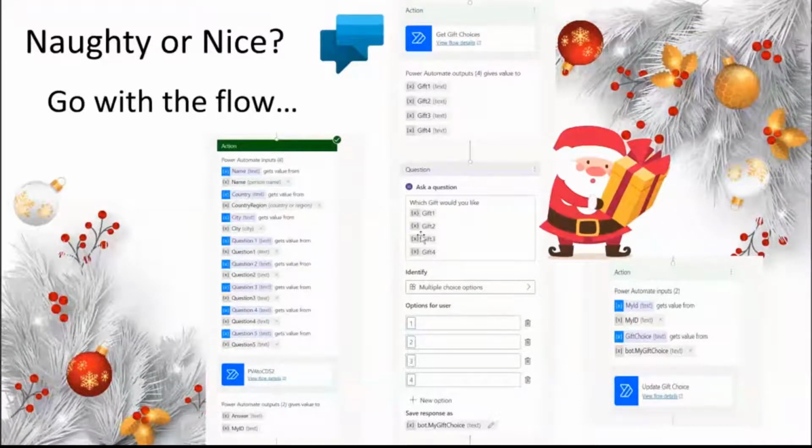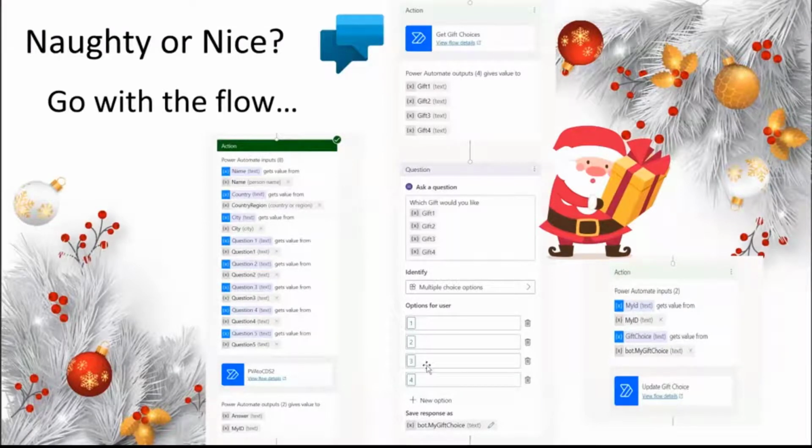And then the gift choices one is pulling back the gift choices. So the first action that we need is to pull those gift choices out of CDS. Sorry, data first. So that when we are looking at that data, it's live data. So if in the background the elves don't have any more diamond rings or Teslas, as I wanted to put on there, then if that product has gone out of availability, maybe they're going to put another one in. So that's why we're pulling the gift choices live.